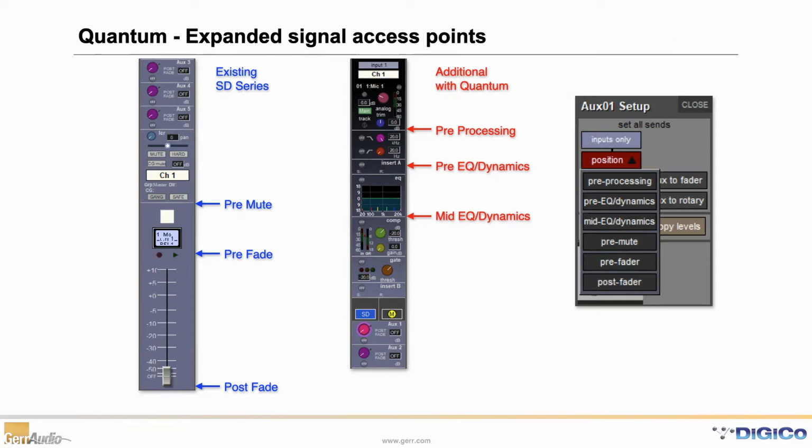And one more, the pre-processing pick point, is it still post low pass? Is it still post the low pass? Yeah. No, it's between the input, the trim. It's literally between the trim, and you have one that's before both the high and the low pass, and then the pre-EQ one is after both the high and the low pass. Sorry, I didn't see that on the screen. Thank you. That's no problem.